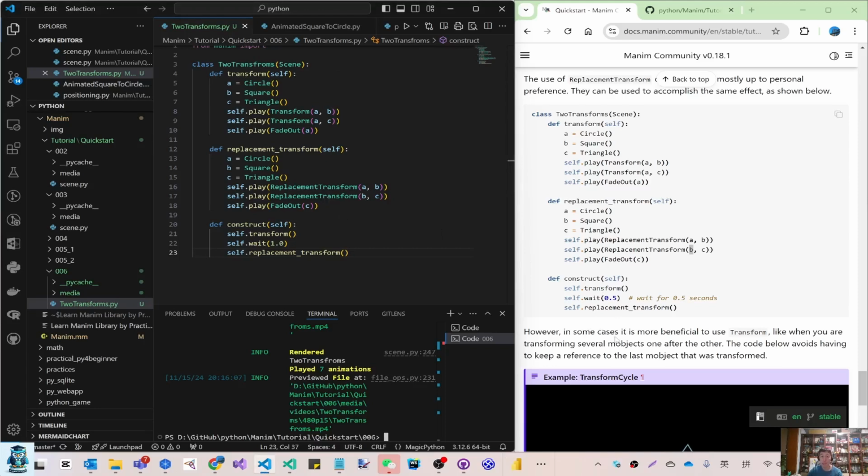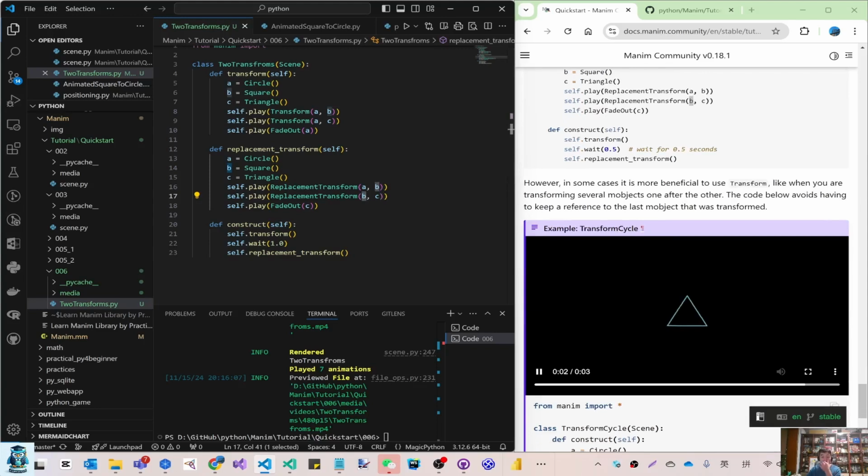However, in some cases, it's more beneficial to use Transform, not ReplacementTransform, because Transform gives us an easier setting where everything starts from the first object. With the other one, for the second line you need to remember that it is coming from B, not A. Depending on your preference, I think there are no hard rules.